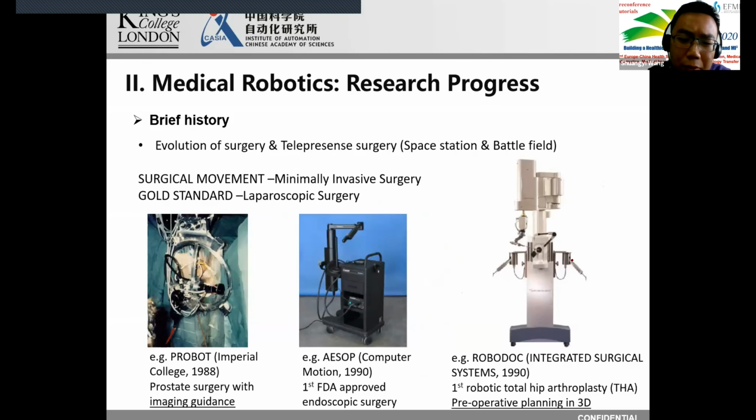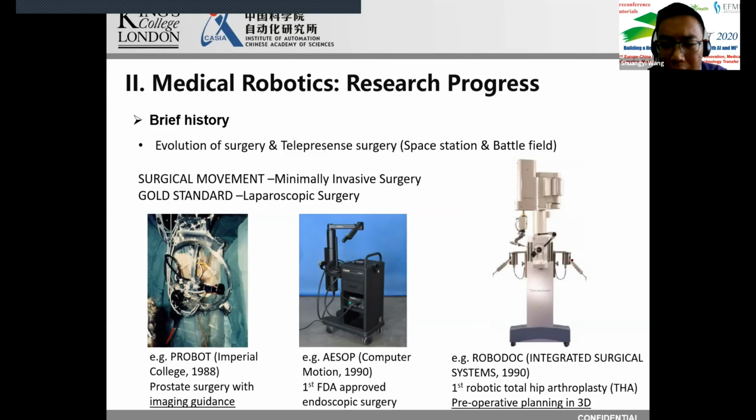When it comes to the 1990s, there was an important evolution in surgical technique, which was the arrival of minimally invasive surgery and also laparoscopic surgery. That apparently changed the medical field and also had a great impact on medical robot design.